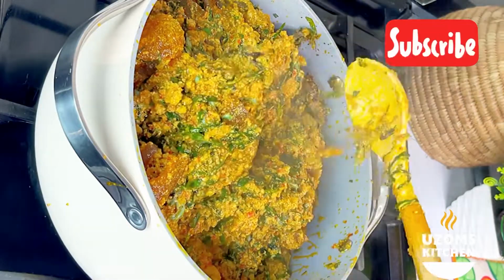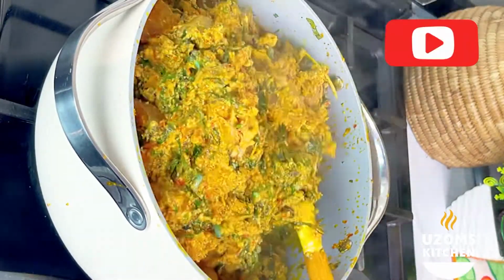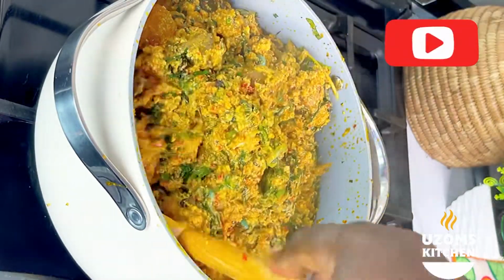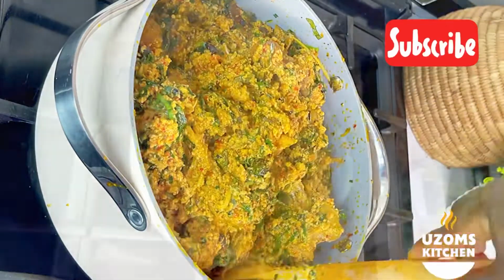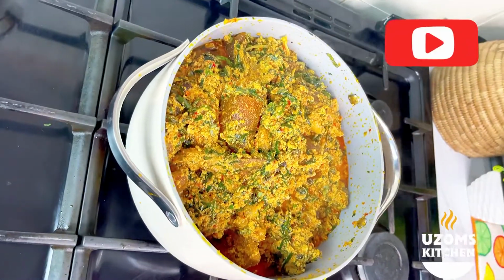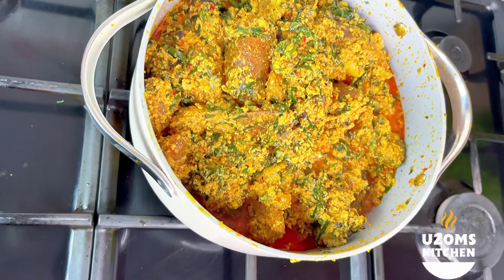Yes, so now this is almost ready, or as good as ready. I actually turned off my gas at the point I added my leaf, because I do not want it to overcook. You guys, it's important your leaf is still very green and fresh, just as so. You can see my greens are very green. They are not brown.